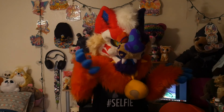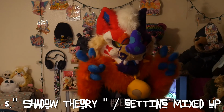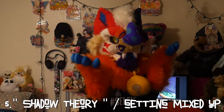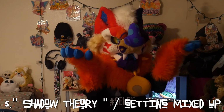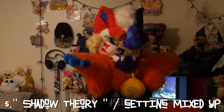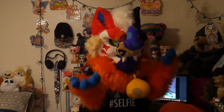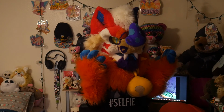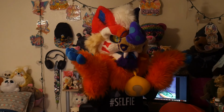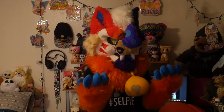And the last one is kind of a personal thing. I don't know if you're familiar with the shadow theory. It's basically when you take two characters, like Sonic and Pikachu: if you had a shadow of Sonic and a shadow of Pikachu, you could tell which character was which. With partialing, I feel like there are a lot of the same kinds of species, and if you have the same shadow as one cat as another cat, the only characterizations you have are the pieces you have on.